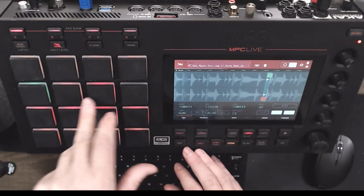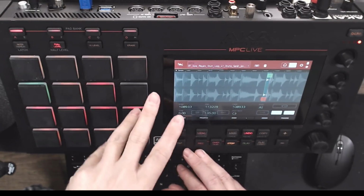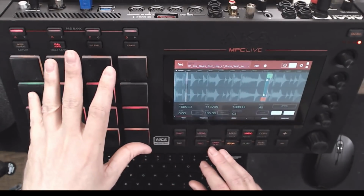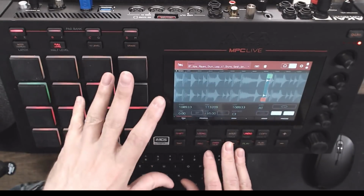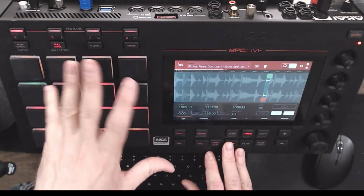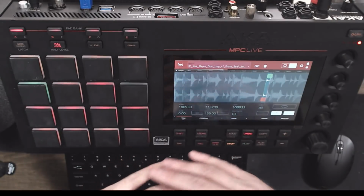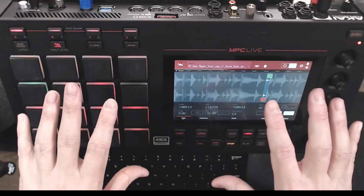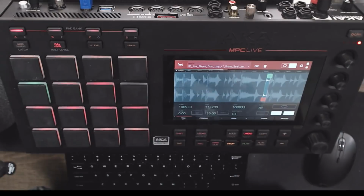So if you listen to the loop, I could chop this up and use these drums. And I don't have to worry about Sony or anybody saying that's copyrighted to me. I could chop these up, use them in my MPC, still have the experience of chopping up samples and using that kind of workflow, but not really worrying about it.